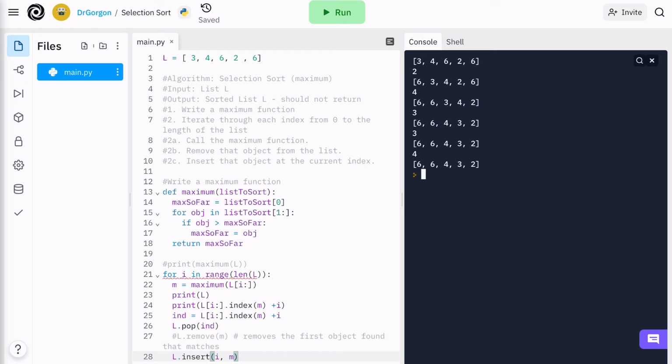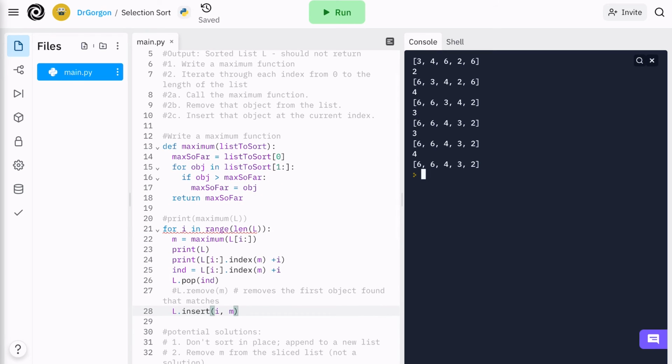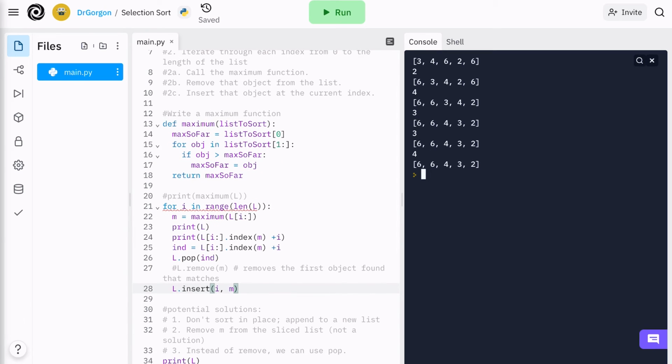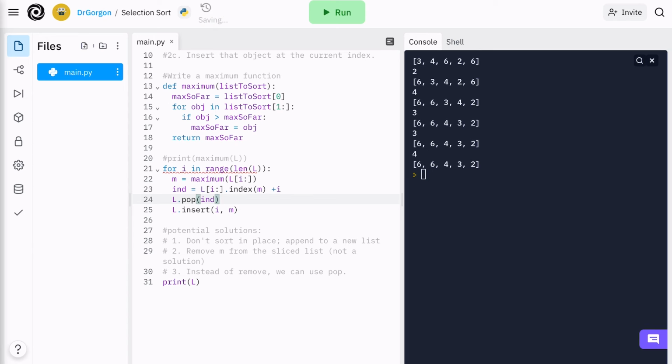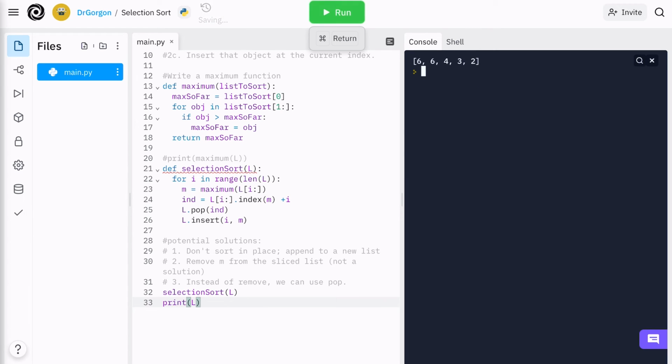so this selection sort does not have to return anything, and that means that we can actually put this into a function that does not return at this point. We don't need a new list in order to make this work for solution 3. So we get rid of all of the pieces that we no longer need. It sorts the list in place and does not return a value.